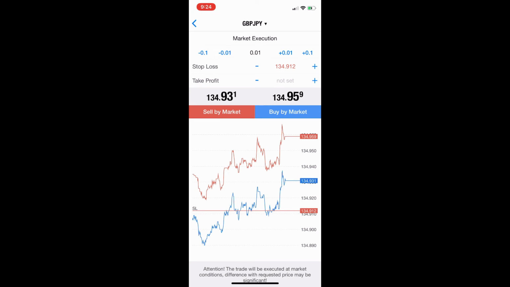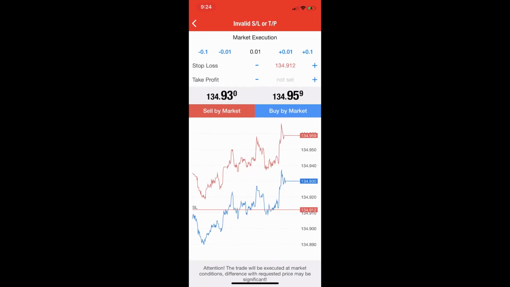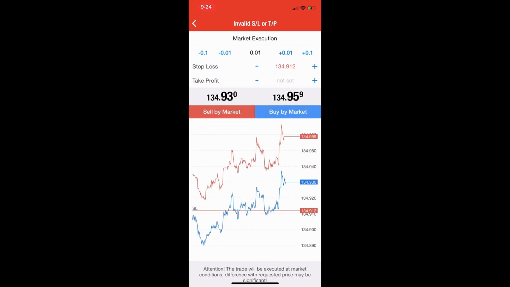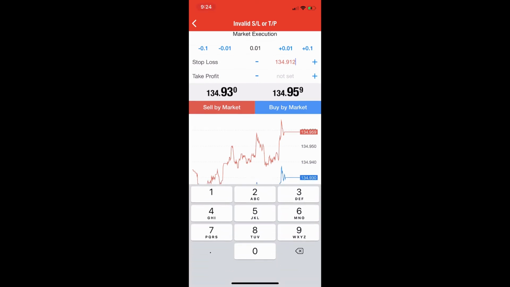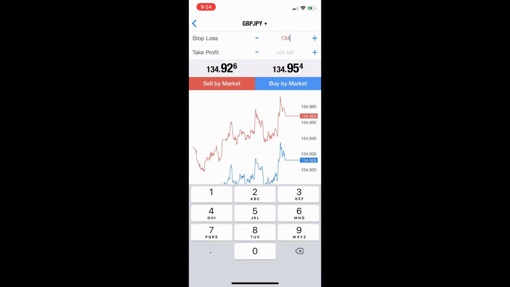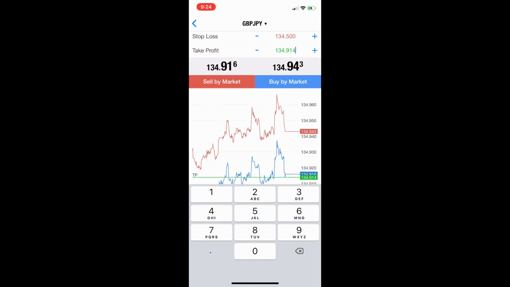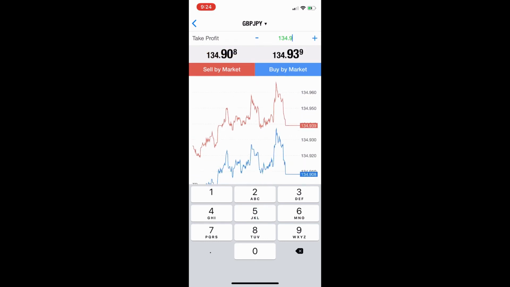The good thing about MetaTrader is that it won't let you do anything that doesn't make sense. If you put a stop loss that's extremely high, you may have to double check, but it won't let you put a stop loss that doesn't make sense. If you're doing a sell, it won't let you put a stop loss less than your execution price.